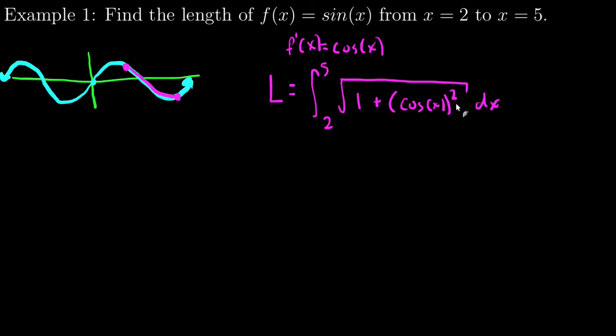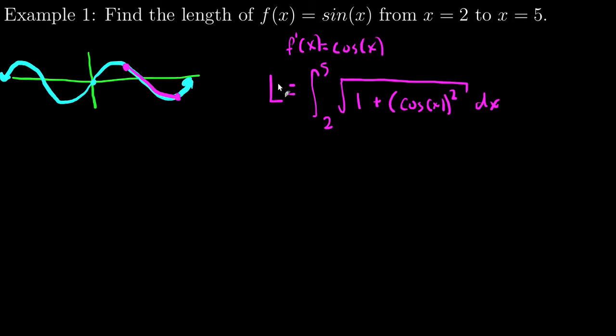One thing, or two things to point out here. First off, almost all of these will be very difficult to evaluate by hand, so pretty much everything I would expect to do would be either to write the integral as the answer to a problem or go to the calculator and get a numerical answer. There are some, once we get to parametric equations or vector equations, where I can somehow get a perfect square in here and it works nicely, but a lot of times this is just going to be a mess. Second thing here, a common mistake that I see showing up is kids will put in sine instead of cosine. Make sure you do take the derivative.